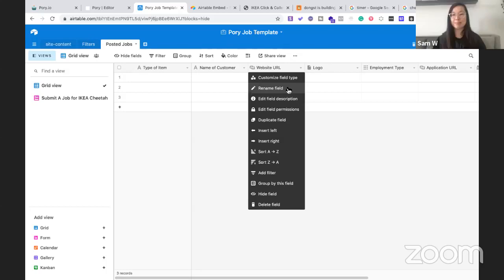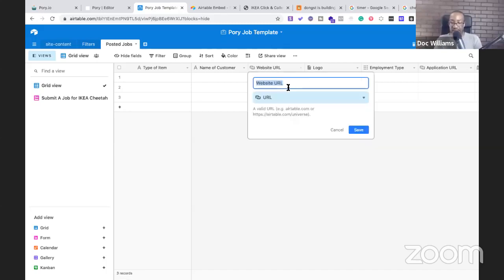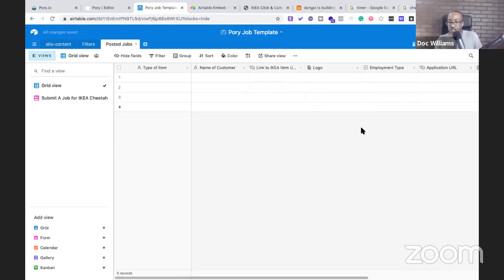I think maybe this could be a link to the IKEA item so people can... Oh, yes. I love that. Oh my goodness, that's such a good idea. Okay, we're switching that. Link to IKEA item. URL? What do you think? Okay, cool. I love that idea.